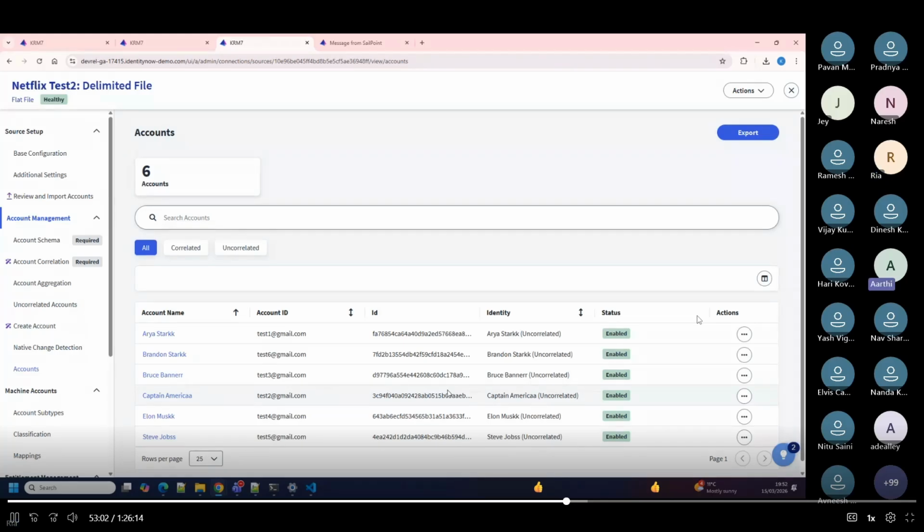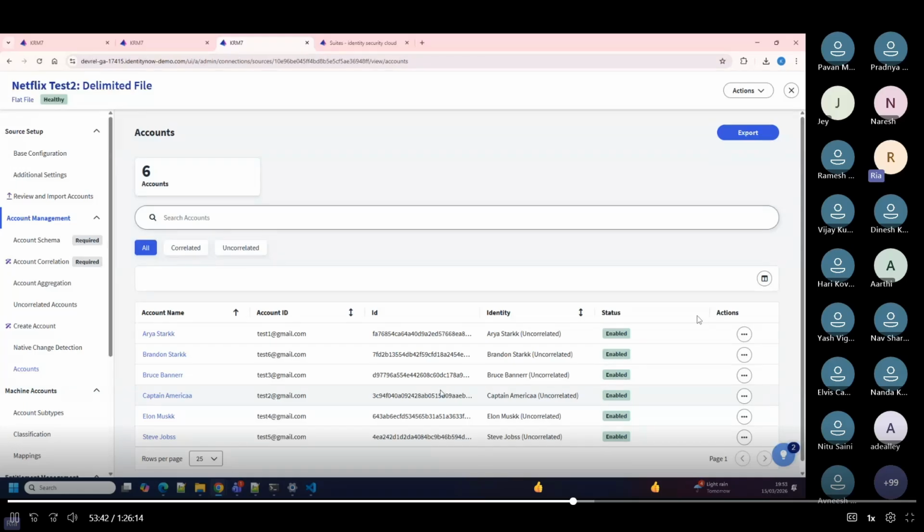Suppose accounts changed were 6 and here it aggregated only 5. So that one account that got missed, how will it fix it? Why will it miss? Okay, in case of some applications like AD, if there was any issue reading the data for a particular user, then it will fail. See, it's not like that. I have 100 accounts, I read 90 accounts and 10 accounts are missed. It won't be like that.